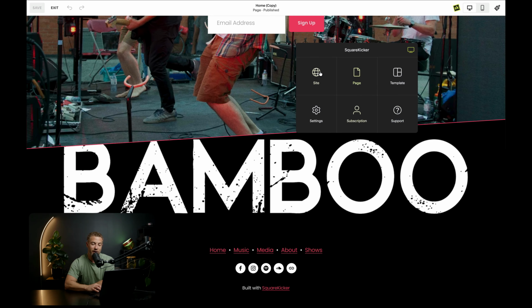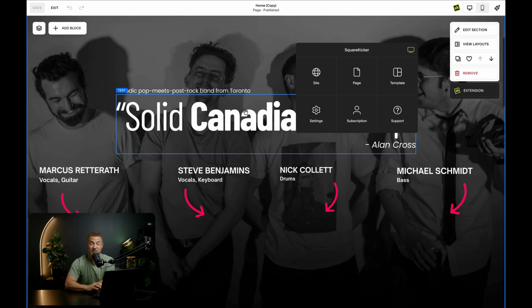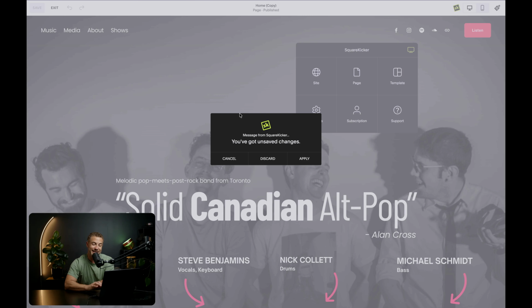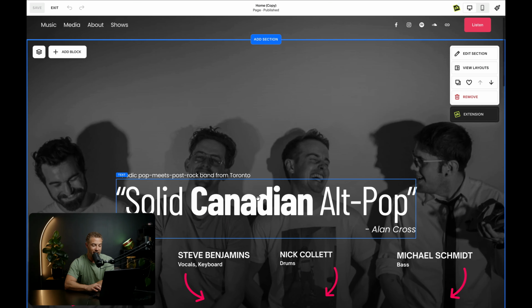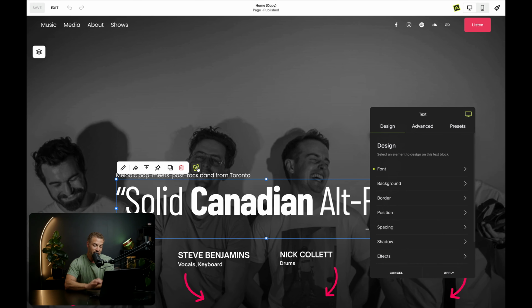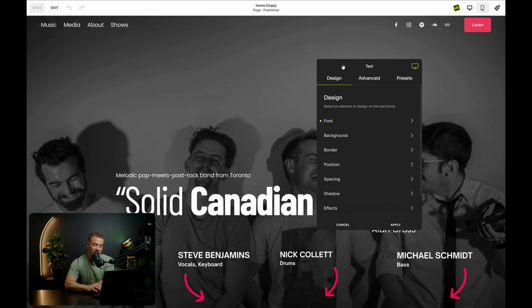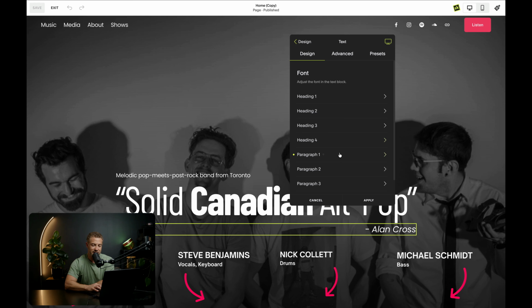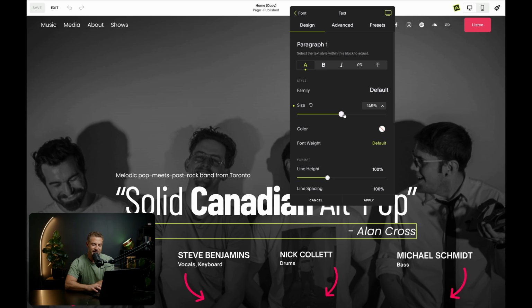There's lots of cool site-wide and page-wide tools, but I wanted to bring your attention to something else really cool, which is the block and section tools. To do that, I've got a text block here. If I open up the text block, I can see my SquareKicker extension icon here. When I click on that, I can see my tools open up. These are unique tools we've built just for the text block, and they work just like that. So I can open up my font, and then here I've already got some text animation and styling for my P1 tag. That's because I want to make my P1 tag just a little bit different. So we're just going to move that down to back here for that quote.